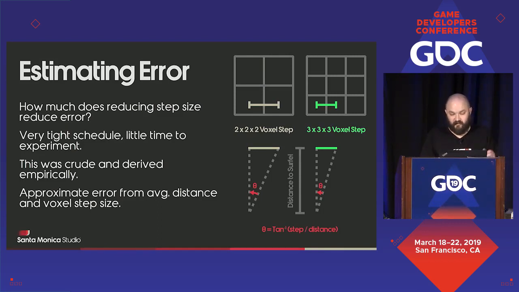So obviously, how do you estimate error? This is where things get a little Wild West, I guess. My initial thought on this one was, if you have a surface with very high frequency information on it, and you move an observing point across it, there's a large angular change as that thing moves because it's close. So why not just use the angle swept by the step size at the average distance of the surface? And it works okay. It's not perfect for sure, but it was done quickly and worked pretty well for what we needed.